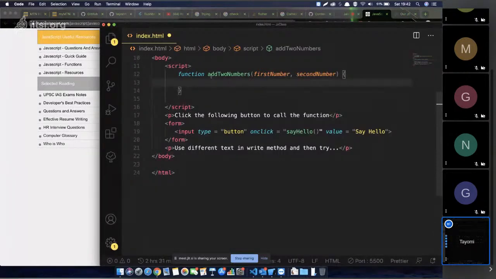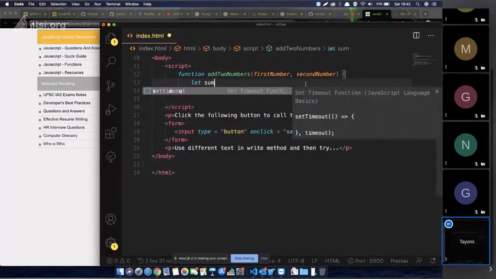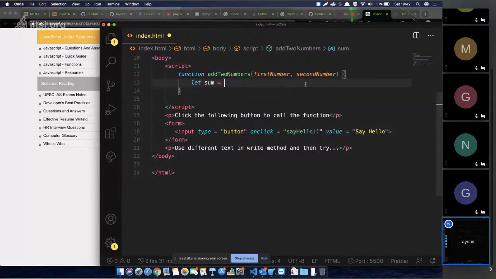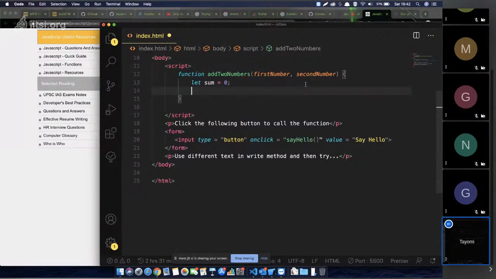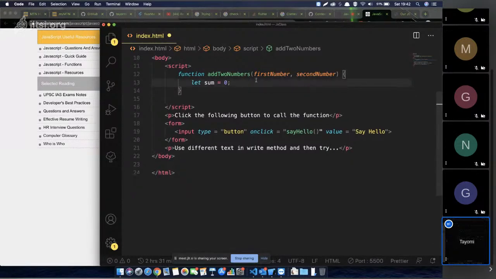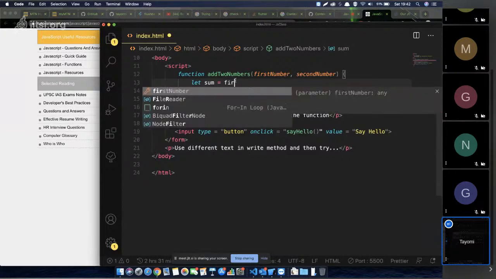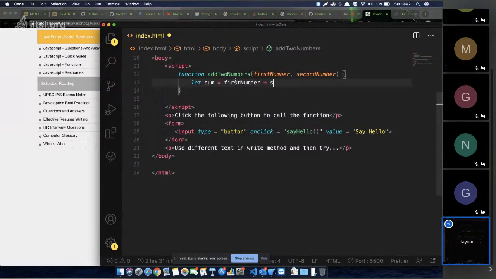Okay, so we have declared a function addTwoNumbers, firstNumber, secondNumber. Now let's declare the sum of the numbers. Let's initialize it to be 0. There's no need. Let's just say the sum will be the first number plus the second number, right?